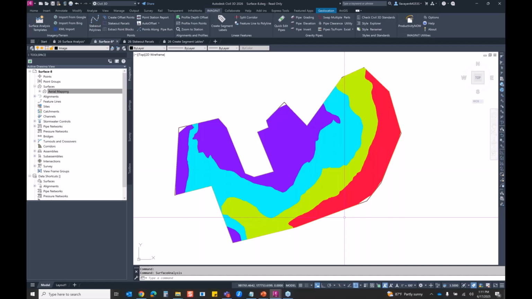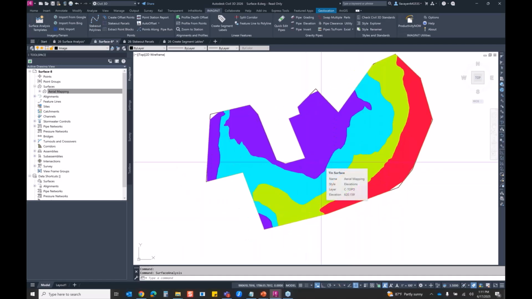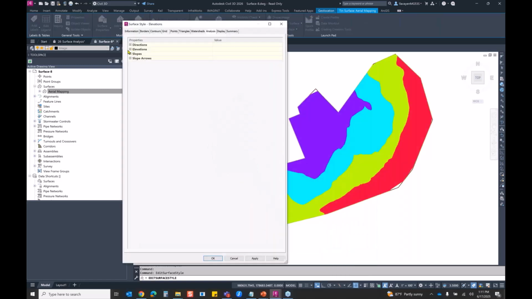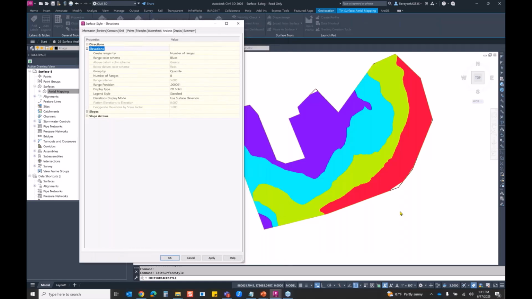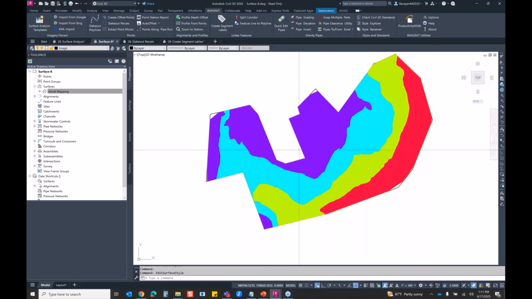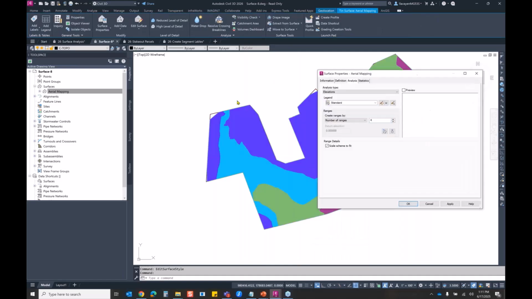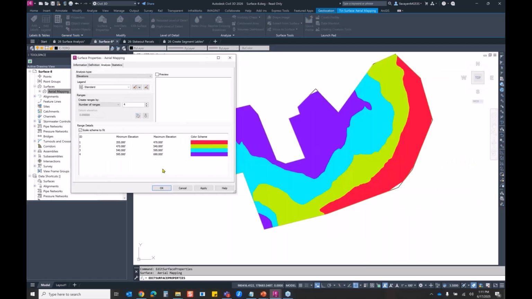So it remembers them. This is the fun part about it, that I can move from one drawing to another, from one surface to another, and it doesn't matter what your surface defaults to. Please note inside of here that this surface style, the default for elevation analysis is blues, yet it gave me pretty color ranges because that's what it was saved to. Please note that the default range in this drawing is a blue scheme. So if I go here to surface properties, please note that it's available in here.